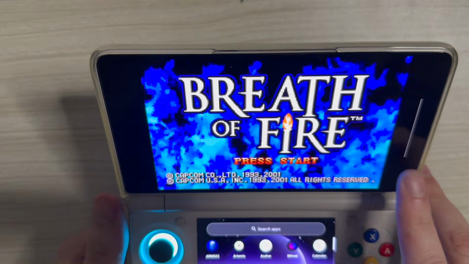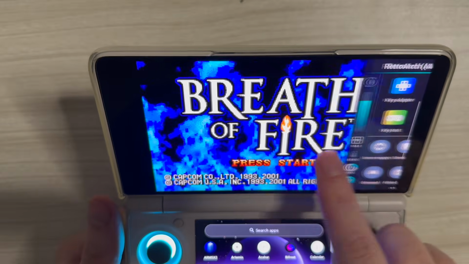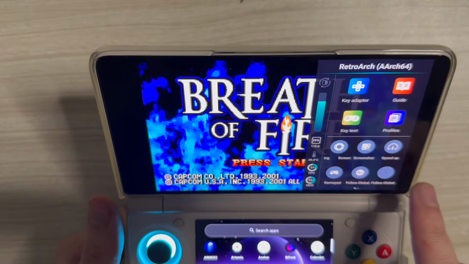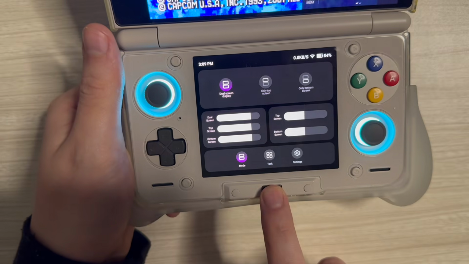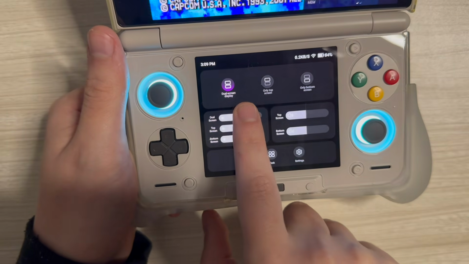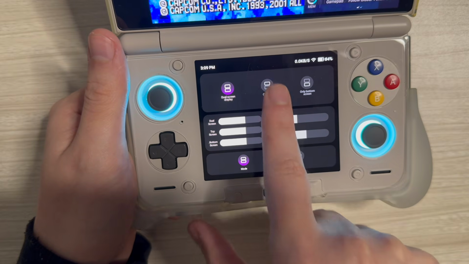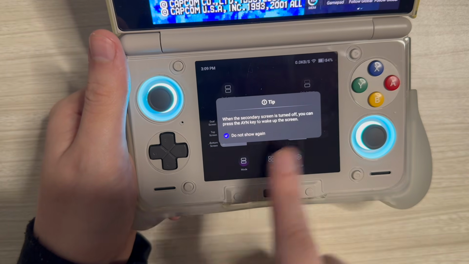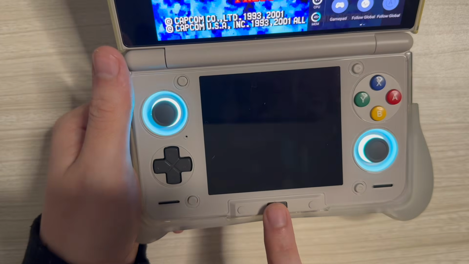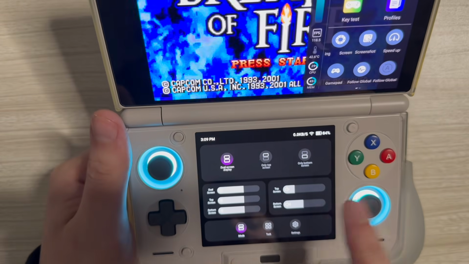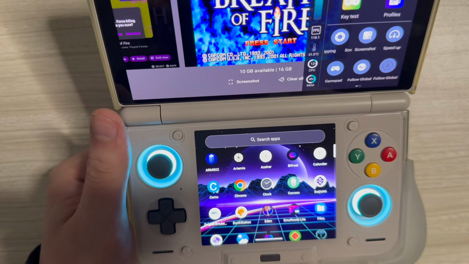There is also, I don't know if you noticed, this little white bar on the side. This is part of a built-in management system. It's basically the same things that you have down here if you press the AYN button, where you can control the brightness, the volume. You can also have it so if you only want the top screen to display, then you can turn that off. And if you ever need that back, just press the button again.